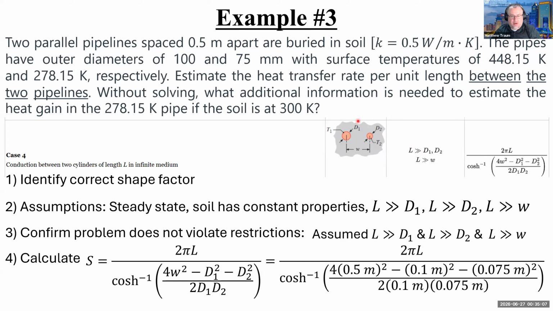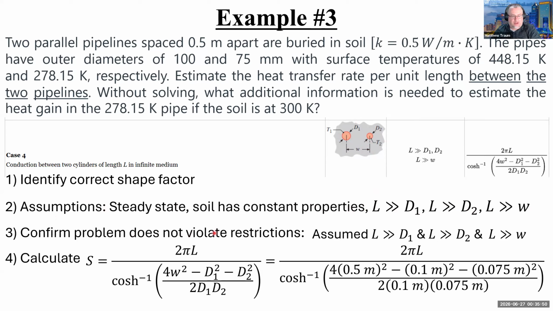the restrictions, because no information about the depth of these things is actually given. In order to solve this, unless we use some much more complicated shape factor that actually includes some finite difference between the cylinders and the wall, L, which is the depth, has to be much, much greater than D1, which is the diameter of the first cylinder. It also has to be much, much greater than D2, and much, much greater than W. I don't actually know those things. I'm just assuming them to be true because that information is not given, and I want to solve this problem. So these are my assumptions.